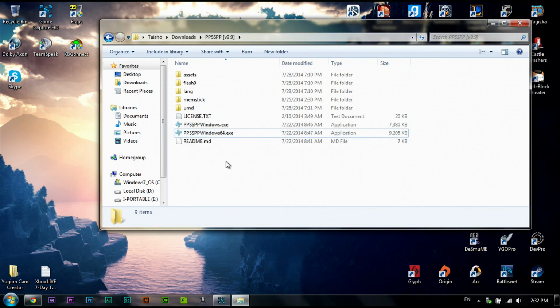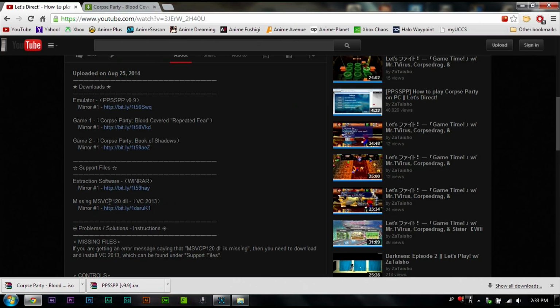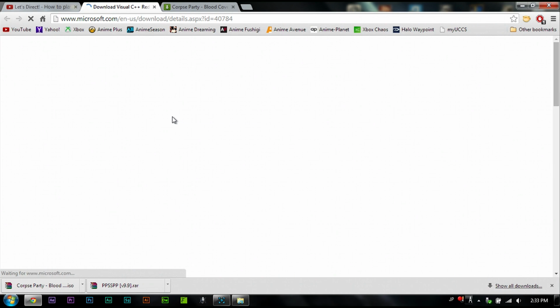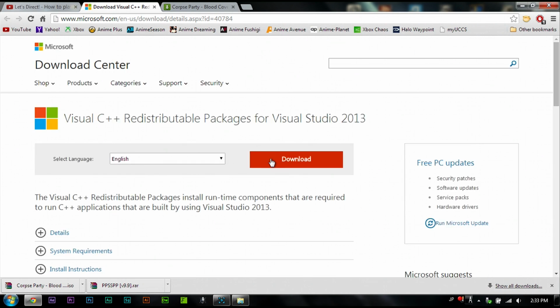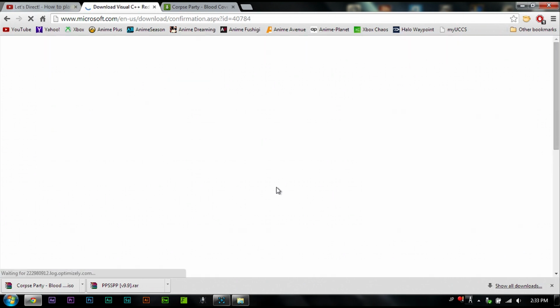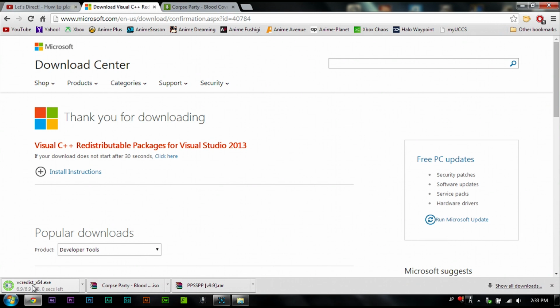In the description below, you need to install VC 2013. Click on the version that you have the error on, and install it. Since I'm having this problem for my 64 bits, I'll have to choose the 64-bit installation. After you get that installed, it should just start working without having to restart your computer.